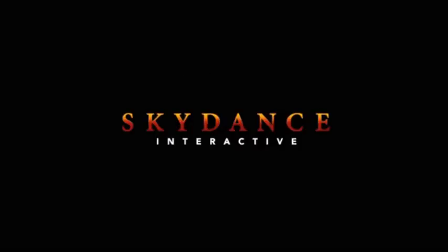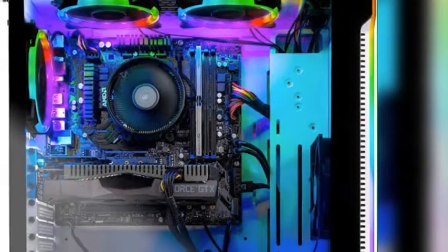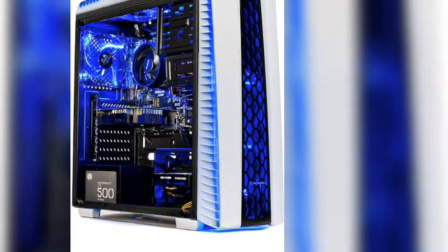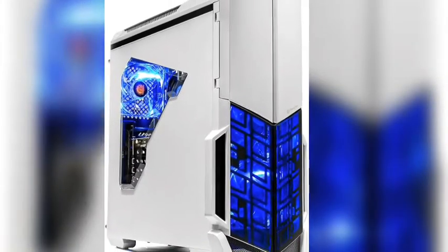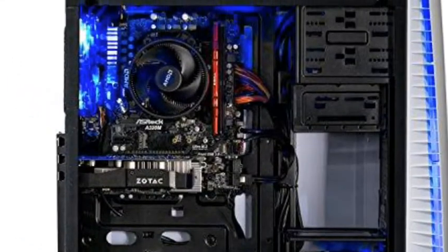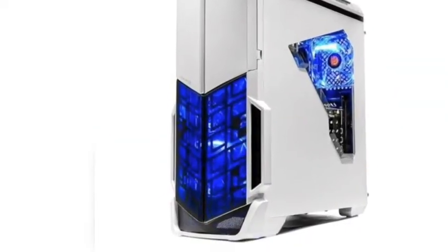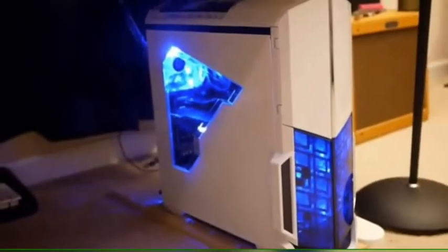Also, the Ryzen 3 that's included is a budget AMD CPU that offers great performance, but could easily be upgraded to a 5 or 7 series further down the line. Also, unlike some of the bigger name brands, Skytech PCs don't have any built-in bloatware to worry about. And if you're someone who doesn't mind the aesthetics and have a budget in the $600 range, the Archangel is one of the few choices that can even rival building it yourself.